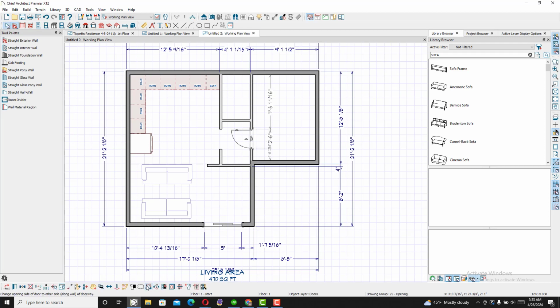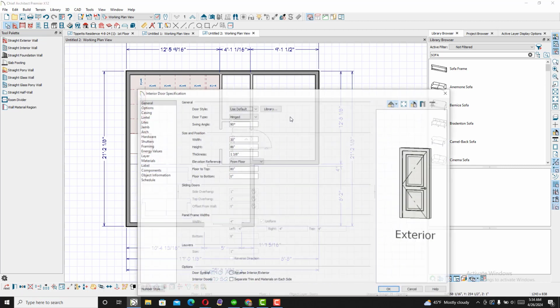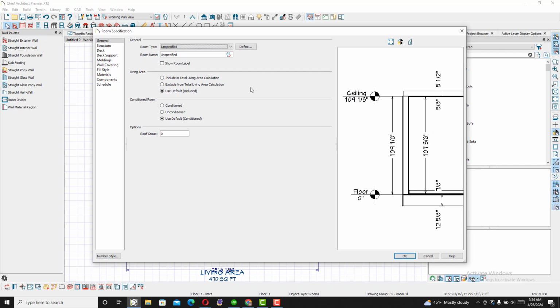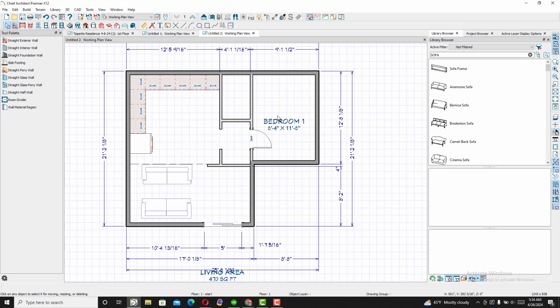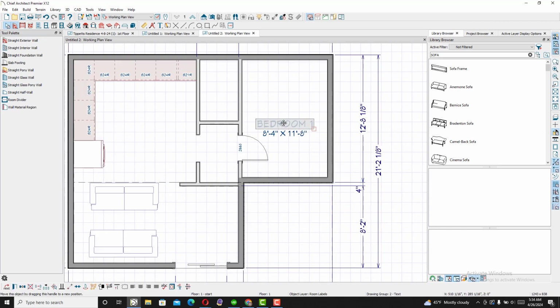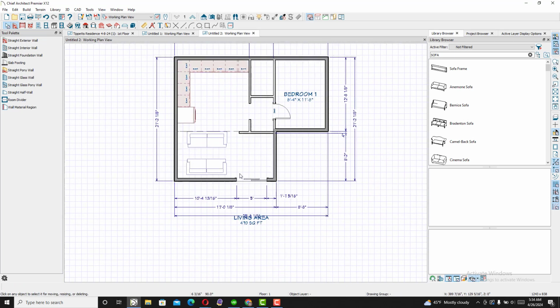Then you see, here you can flip the door. You can also turn it to the. Let me call this a bedroom. Bedroom one. You can always change this to bedroom one or two. You see, so you can always stay in one or two. Then let's have some windows.